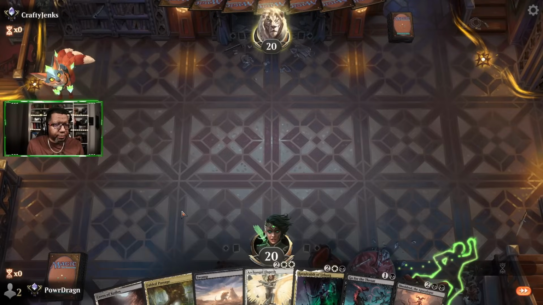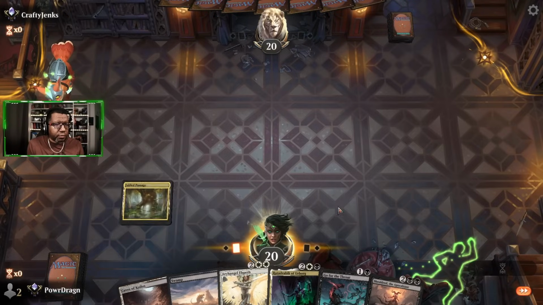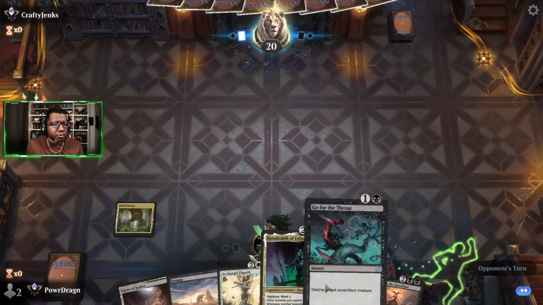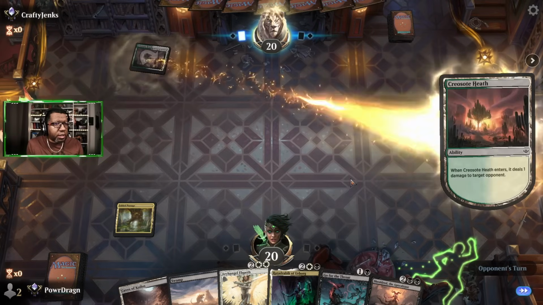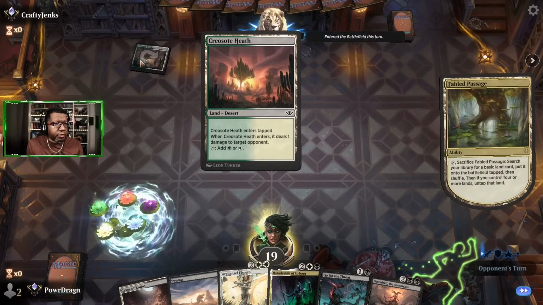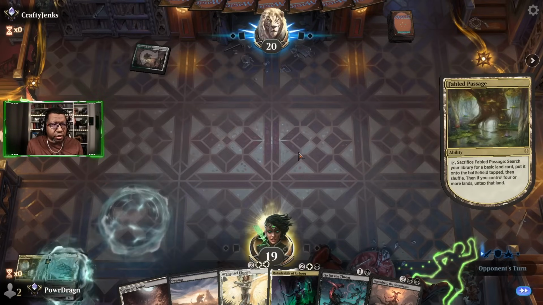Alrighty. I guess we'll keep it. Gonna have to go get a plains with this one to make sure we have double white when the time comes. But we do have a removal card. Hopefully, we'll be able to find what we need for later. Interesting, they're playing a desert here, though.